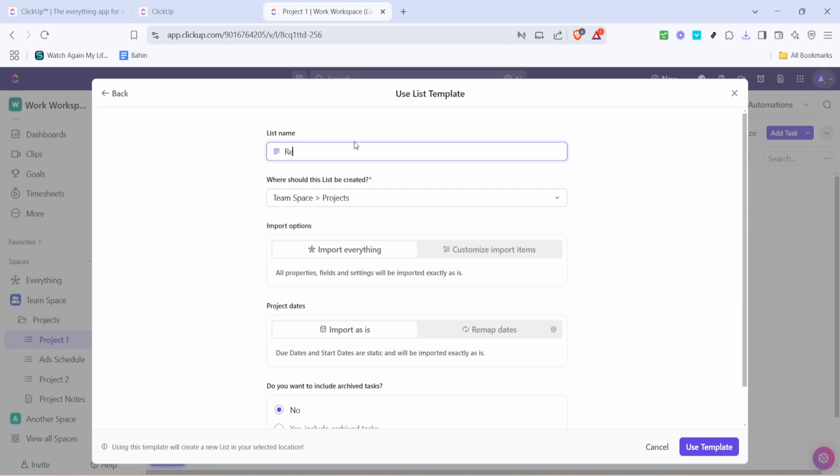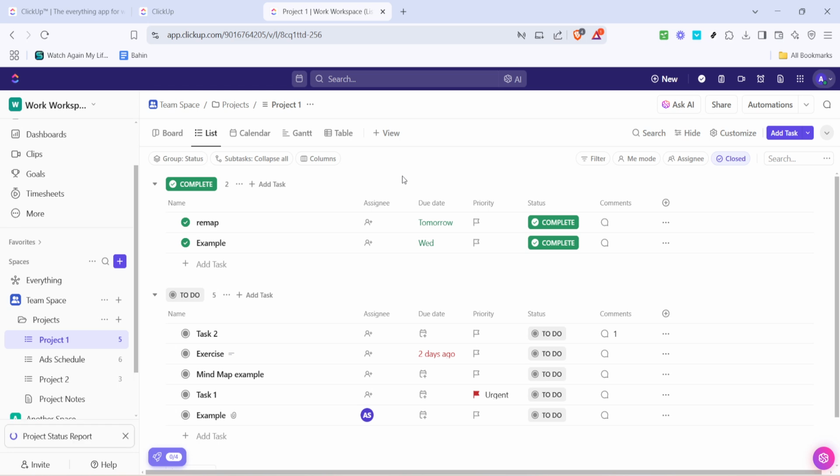After selecting your template of choice, click on it. This is when the template is ready to be customized to your preference. Hit the Use Template button, which will prompt you to name your report. Give it a clear and specific title that instantly tells you what this report is about. Once you've named it, you're almost there. Hit Use Template again. Your customized report will now appear in your workspace.